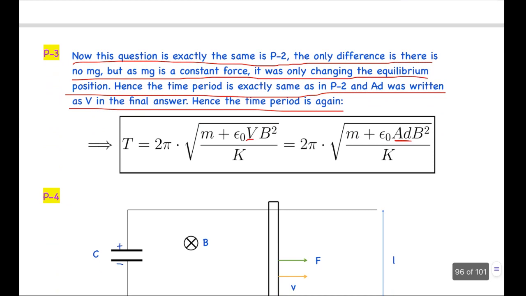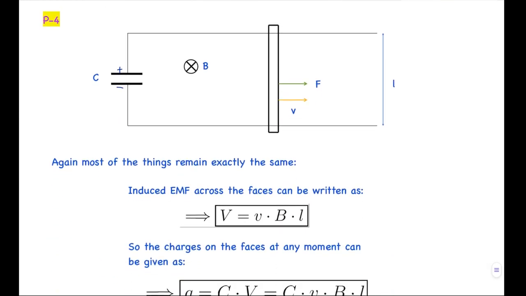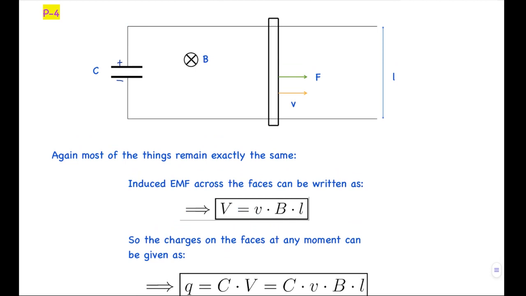So that's the first three problems, and let's look at the last question now. In this question, this is again the same setup, but it's just a bit hard to observe if not seen carefully. Here, as a force is applied in this direction, it starts accumulating positive charge on this plate and negative charge on the opposite plate, because due to the EMF induced in this rod, the positive charge will start flowing in this direction, so current will flow in this direction at a rate of dq by dt. Again most of the calculations remain the same, just as I said.